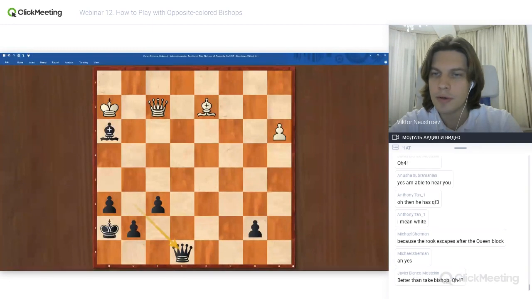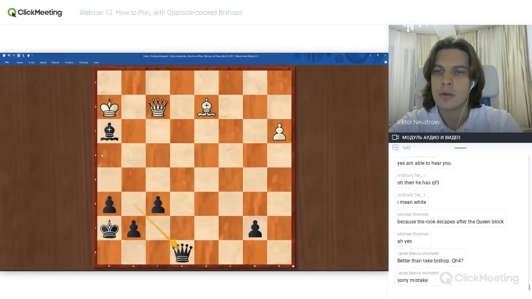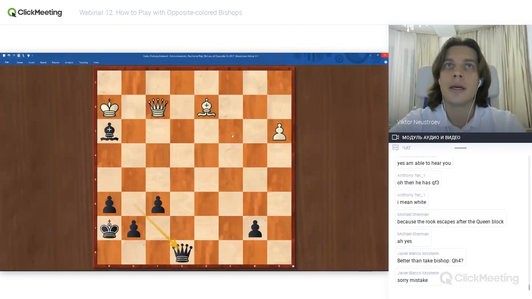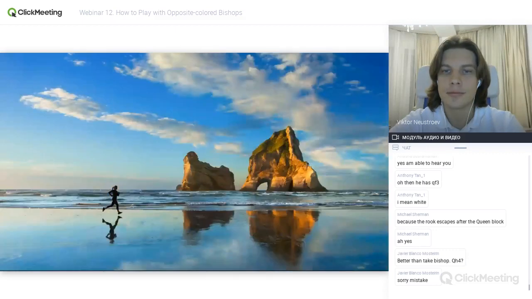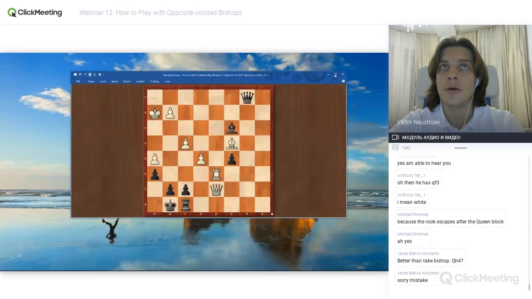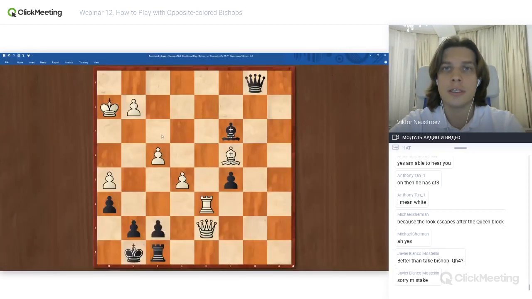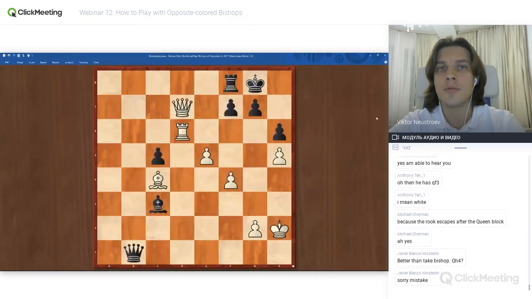So queen h4, Javier, in this position. What's the idea? Oh, okay. Okay, and the last one. Okay, and this is the game example. No, it's not an example, it's this diagram. It's from the game between Isaac Bolislavsky and Olaf Sterner. It's white to move. How would you play?